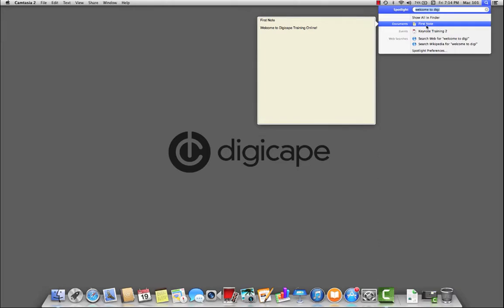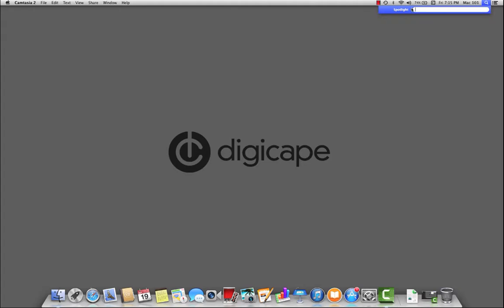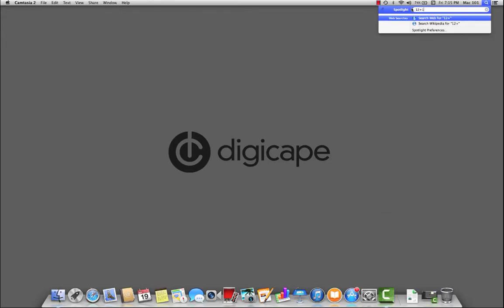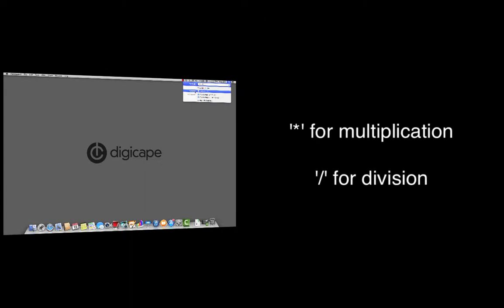We can also use the Spotlight Search as additional tools, such as using it as a calculator, as the Spotlight Search is also linked to various applications on the Mac itself. To start off with, we can type in our calculation within the Spotlight Search by just typing in 12 plus 12, which gives us the result 24, and it specifies where it is looking through.